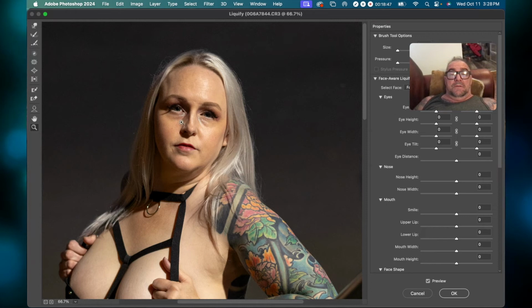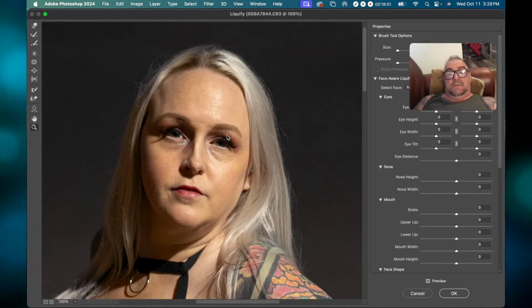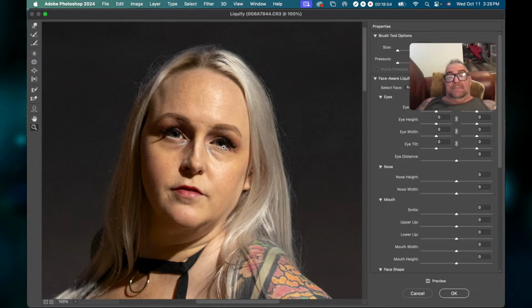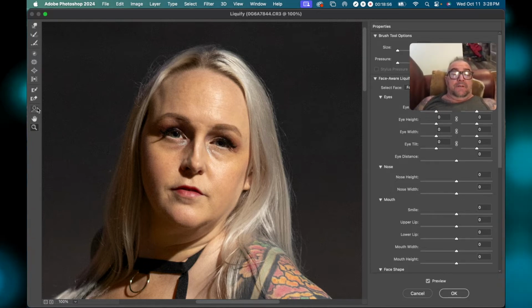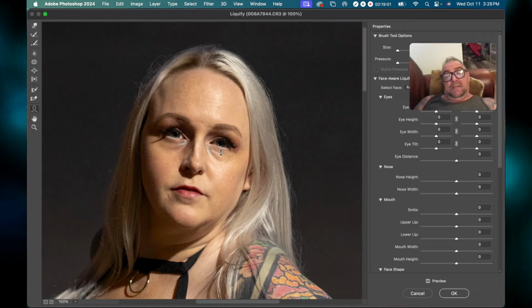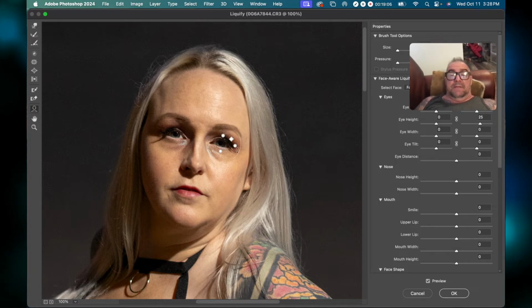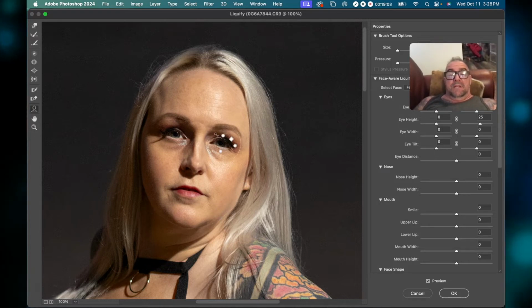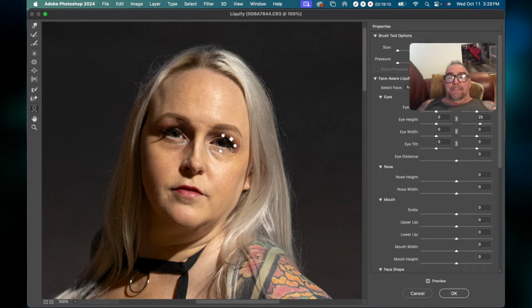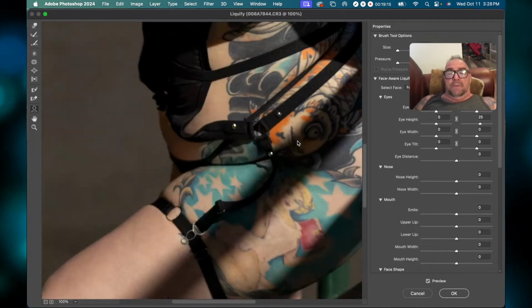Oh, here's one thing though I will say. You'll notice this eye is really open and this eye is closed just a little bit. That is my wife. She does that very often, especially when she's relaxed. She'll kind of squint one eye. It is okay to open that up just to make it a little more even. If you see somebody in real life, you'd never notice stuff like that, but in that millisecond that a camera takes a picture, you will notice every little flaw.